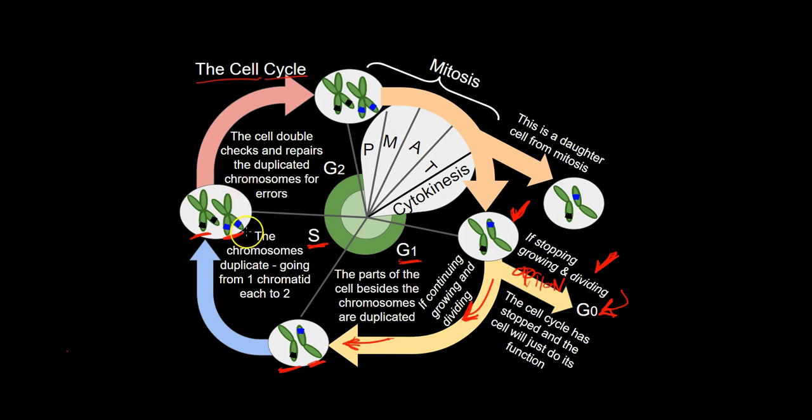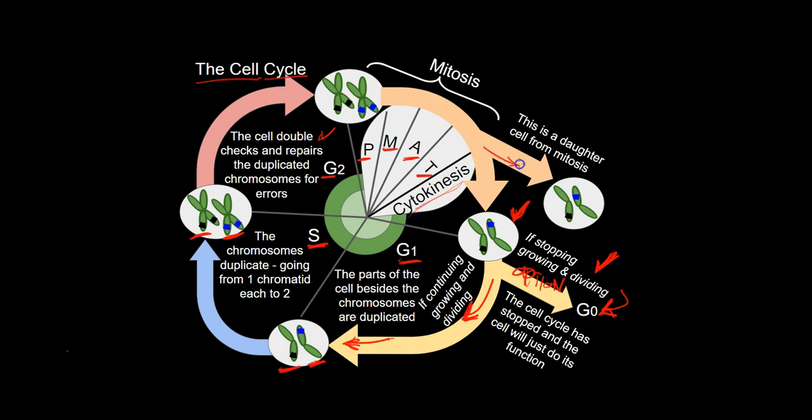And so that's where DNA is being replicated, we say, or sometimes we say it's being duplicated. Then the cell is going to double check what's going on. So during the G2 phase, there is a double checking of the duplicated chromosomes for error that's going on, and the cell is getting ready for mitosis. The mitosis entails a topic of its own, so I'm just going to quickly say that you have PMAT here, prophase, metaphase, anaphase, and telophase. At the end of mitosis, you're left with cytokinesis, which is the pinching off of the cell.